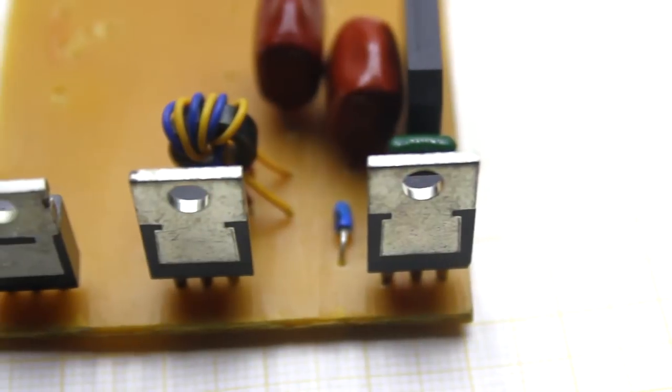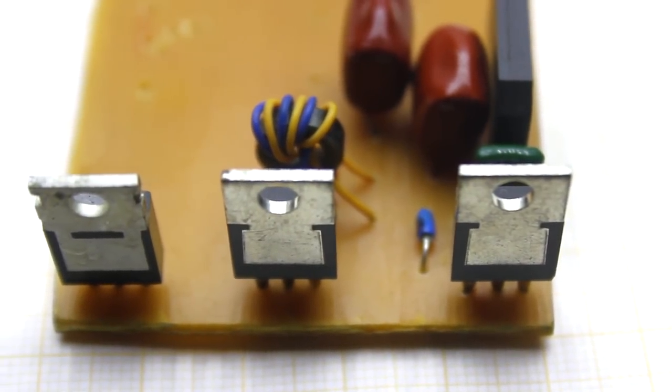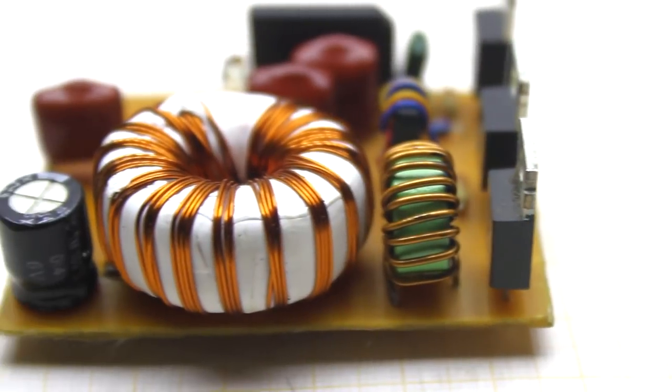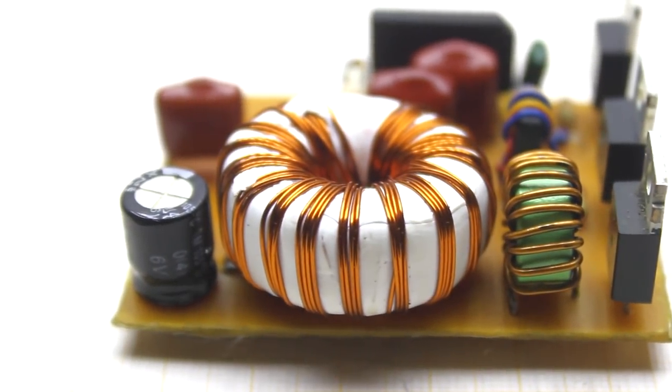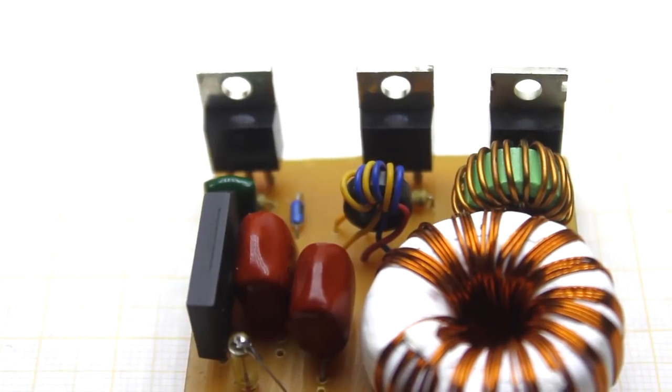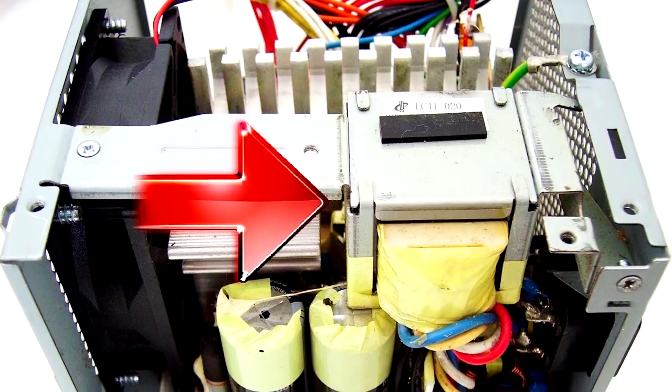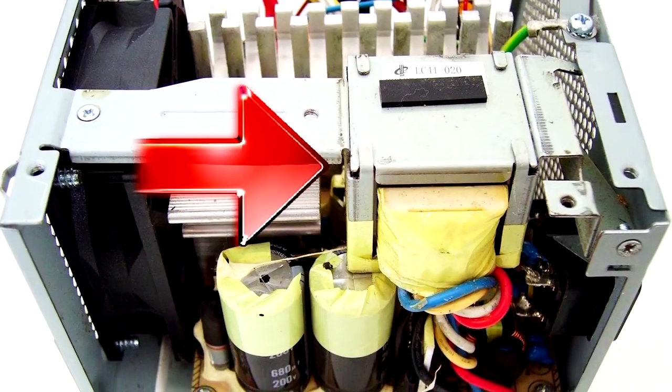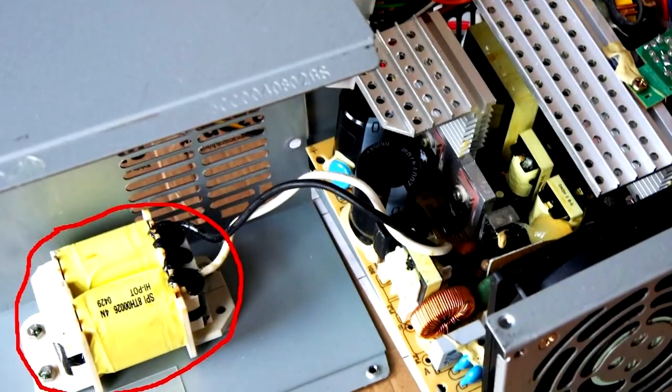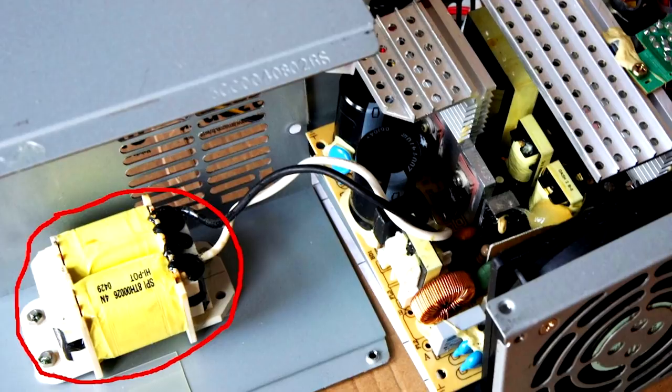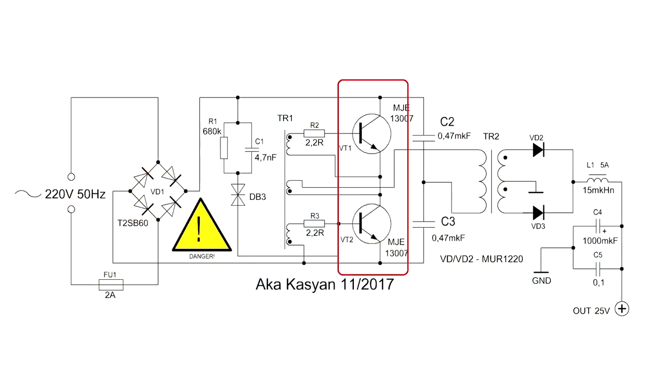If the electrolytes have a small capacity, the throttle can be excluded. By this principle, the throttle operates in any power supply with a function of a passive power factor corrector. Only, as a rule, they are installed mainly in the high voltage part. Naturally, transistors protection is a secondary function of the throttle. The main one is to suppress the noise after the rectifier.